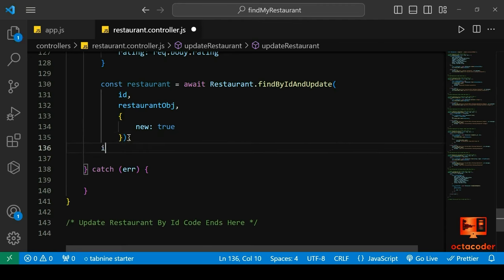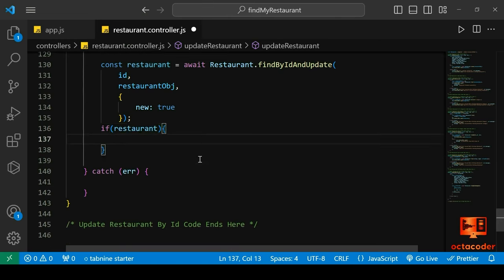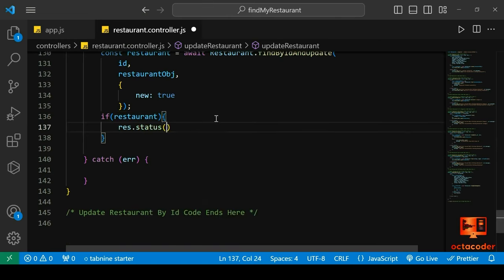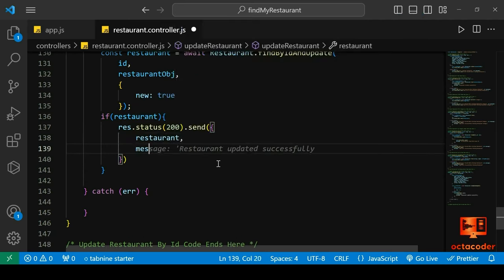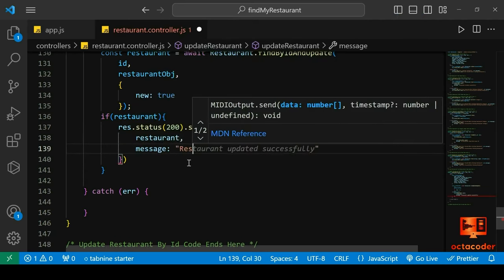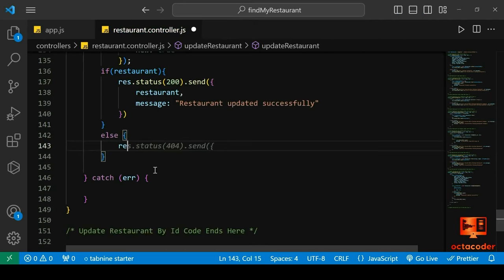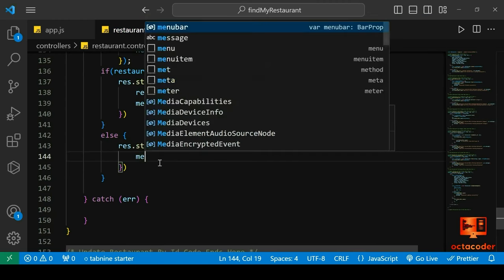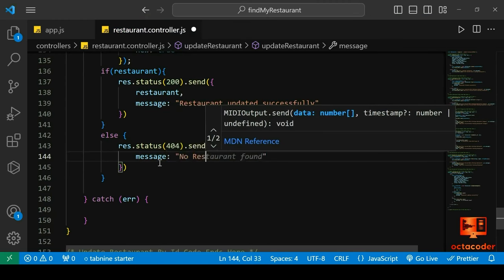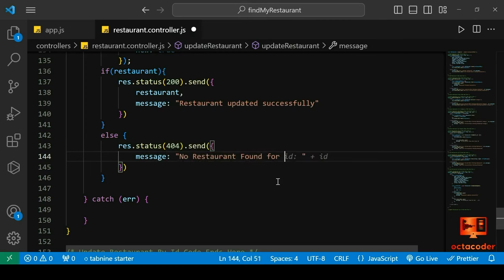When you set new to true, it instructs findByIdAndUpdate to return the updated document as the result of the operation. Okay, then if the restaurant is successfully updated, we will send response status code 200 with the restaurant and the message "restaurant updated successfully." Else we will send status code 404, message "no restaurant found for given ID."